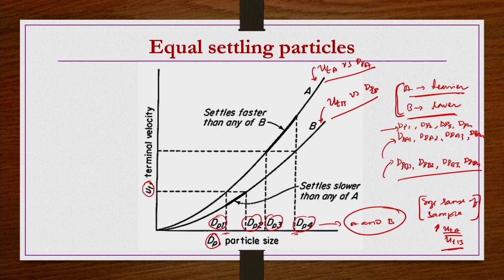Because not only density, particle size is also making a difference. Let us say the particle size range is small for the given sample, then the difference between the settling velocity of these two types of particles may be small. But when the particles are big, the density difference is also big. Because of that, the difference between the terminal velocity of these two types of particles is going to be large. That is the reason the space between these two curves is increasing with increasing size of the particle.